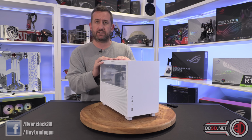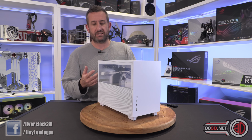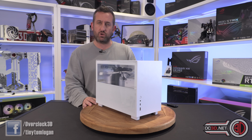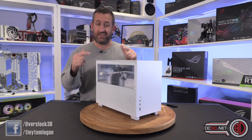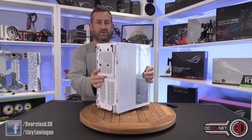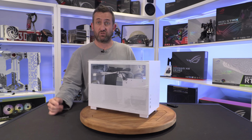I'm actually quite impressed because there are a lot of little details in this little case that make it very cool and usable, but also, surprisingly, you can fit quite a lot of big hardware in it for such a small footprint. I mean, if you put it that way, it's not much bigger than an Xbox. Anyway, it's review time.